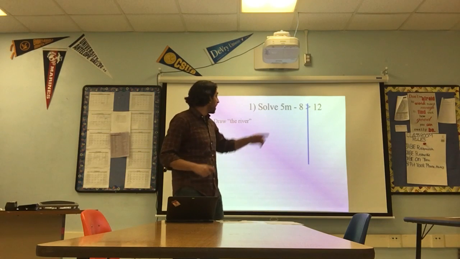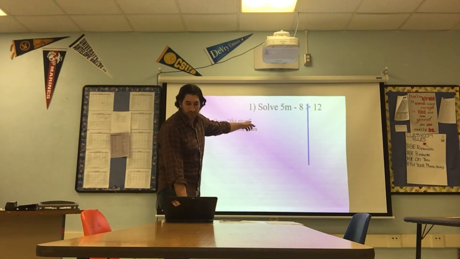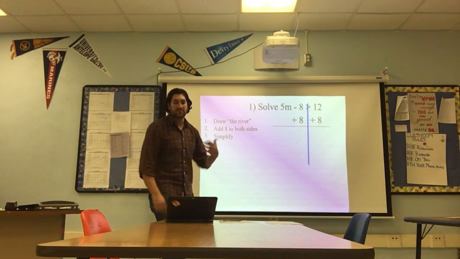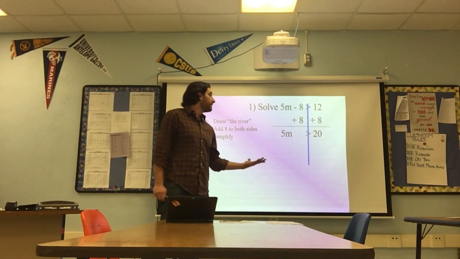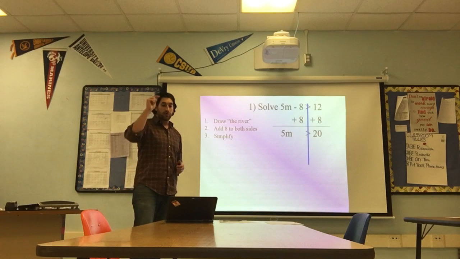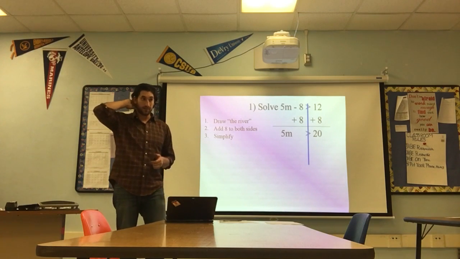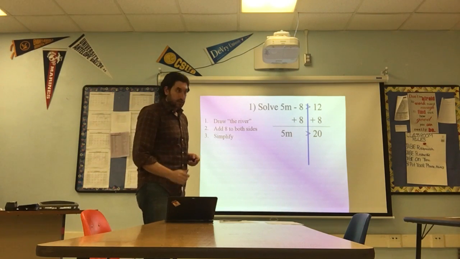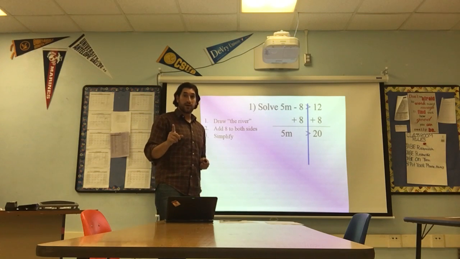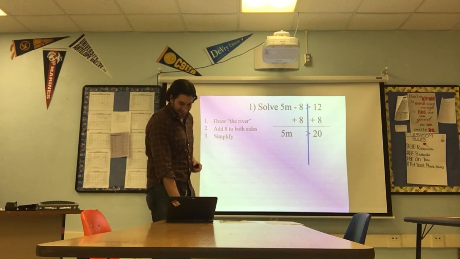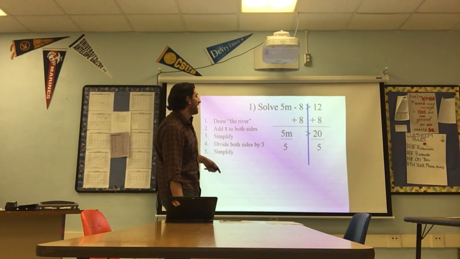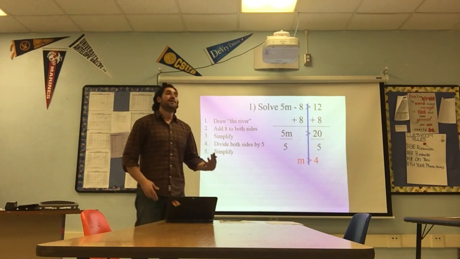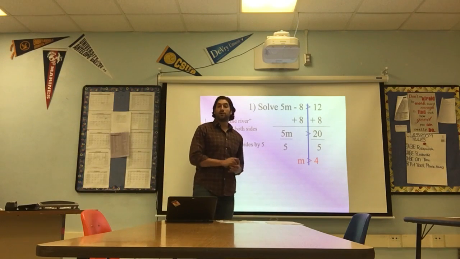Danielle, good job. Yeah, we add 8 to both sides, and then we simplify. Now, once we do that, we are left with 5m is greater than 12. Jose, what do you think my next step will be? Not multiplication. Yeah, there you go. Division. I knew you meant that. So we divide both sides by 5, and we end up with m is greater than 4.